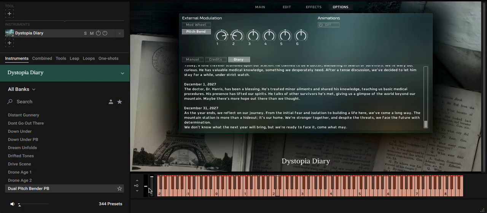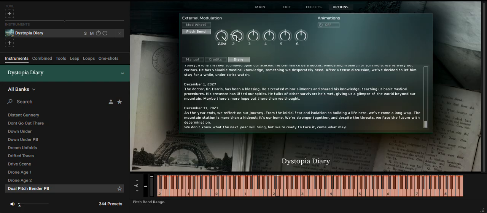So if I pull the pitch bender up, it's gonna pull layer 1 up, but it's gonna pull layer 2 down. And if I go the opposite way, it's gonna do the opposite thing. Let's quickly hear it. It's gonna be really subtle. But it's a really interesting way to affect the sound.